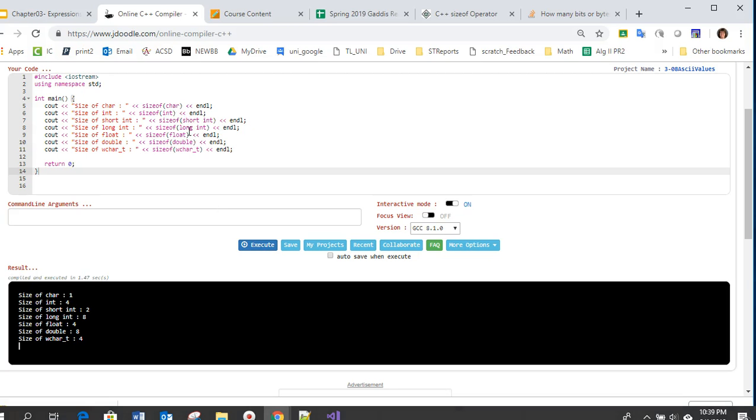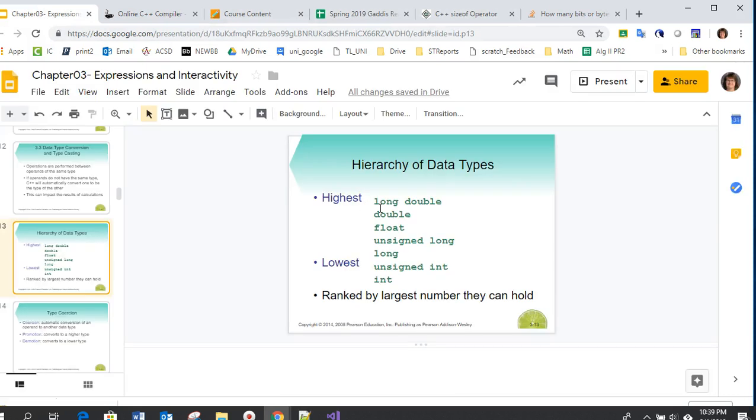Int, short int, long int. These words short and long can be applied to not only integers, but they could also be applied to doubles. So when we go back to that chart on our hierarchy here, when it says long double, what that means is that it's going to increase the size of memory that that variable can hold. And so this hierarchy here is from the lowest up to the highest.